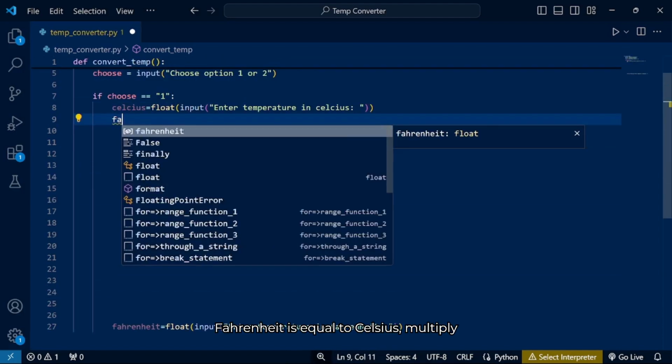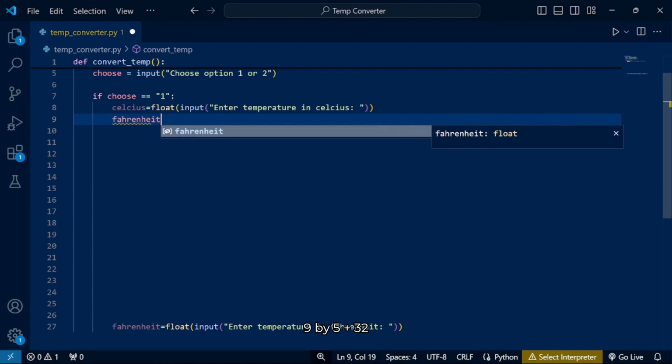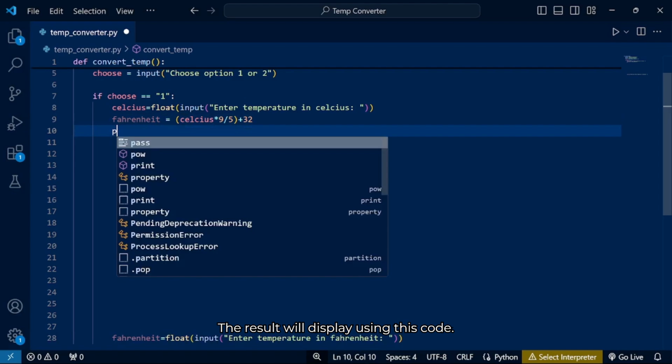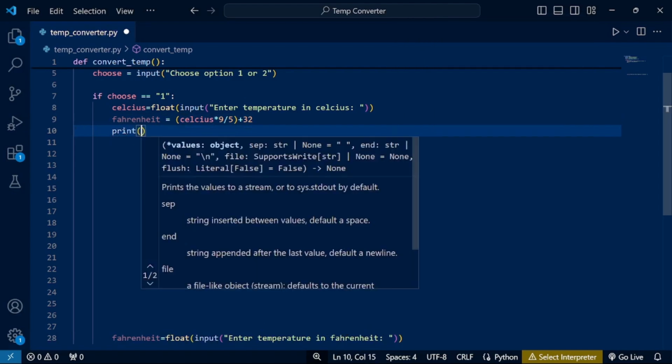Fahrenheit is equal to Celsius multiplied by 9 divided by 5, plus 32. The result will be displayed using this code.